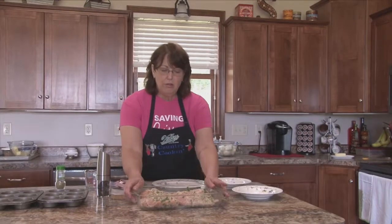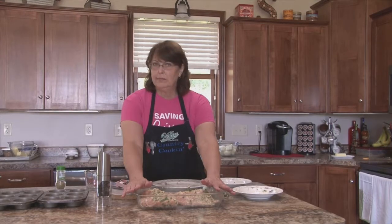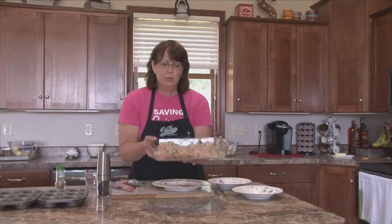Okay, so the recipe calls for 25 minutes to bake. I usually lean more towards an hour because I want to make sure it's cooked through. It stays very moist, but you might want to start checking it, pierce it, see if the juices are running clear yet at about half an hour or whatever. So we're going to put it in. I'm going to clean up.